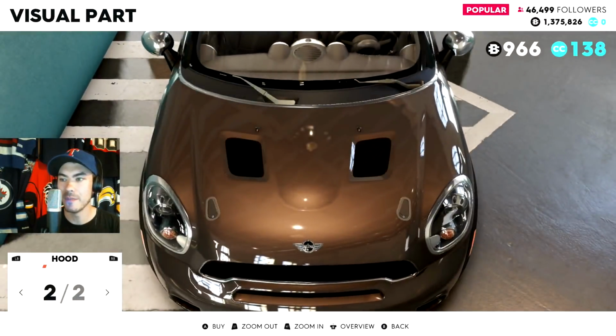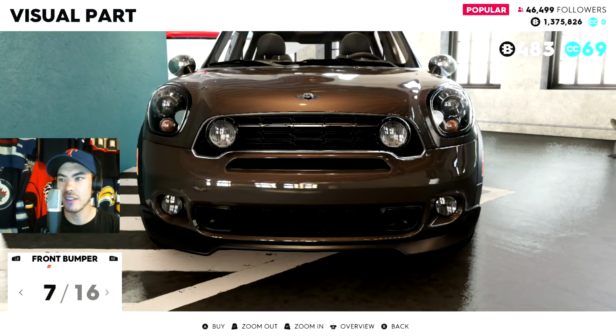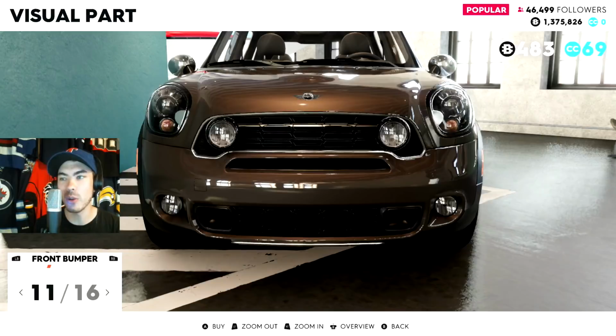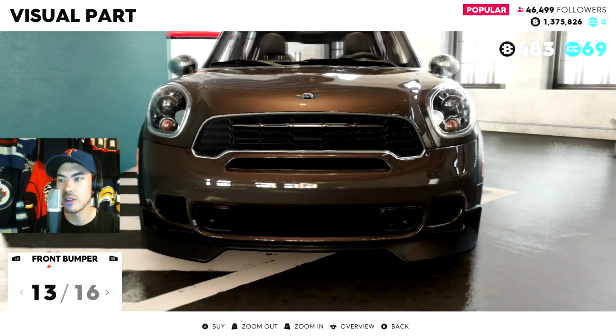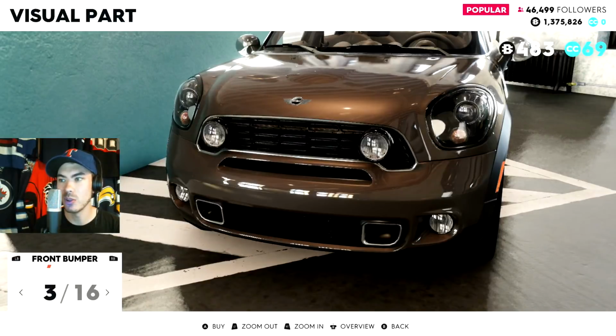So, you know, we can't really do anything to customization that's gonna make it look too crazy, just because again, it's a sleeper car. You don't want people knowing that it's got some power under the hood. So we gotta keep this thing basically looking as bare bones as possible.